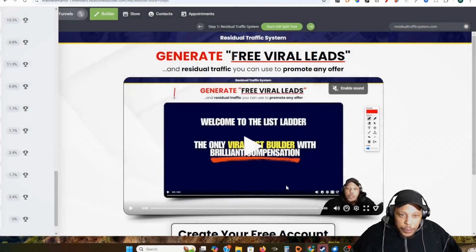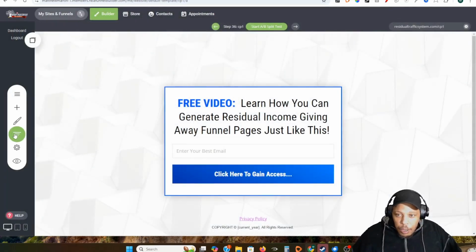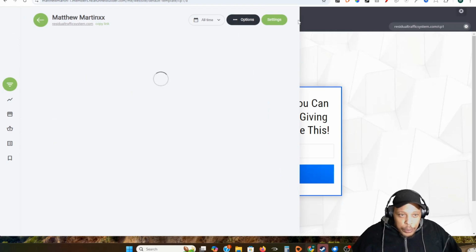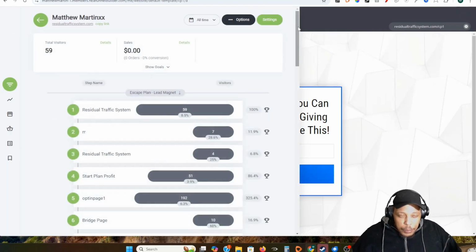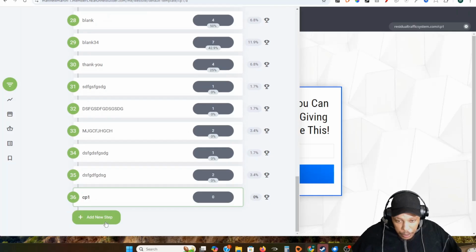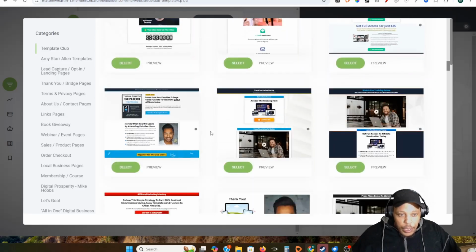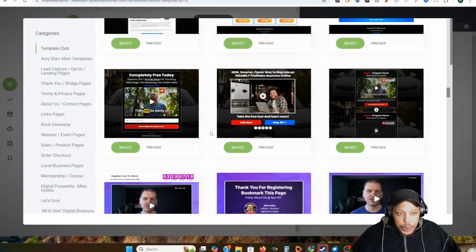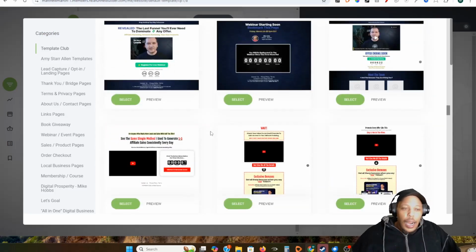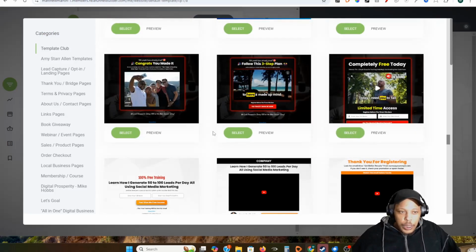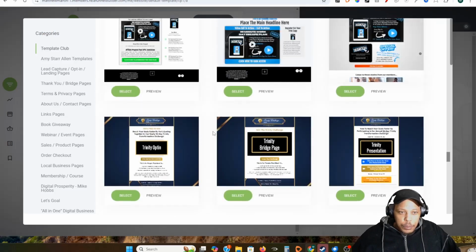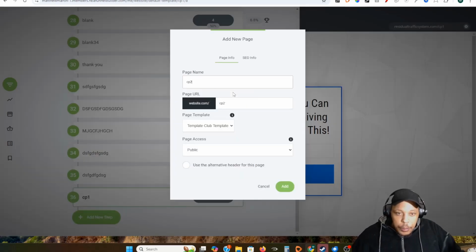And what I like to do is use a bridge page always. So what I would do is have some kind of video or pass-through page. And this is where I will put my conversion pixel to count as a lead so the tracking software knows that I generated a lead. So let's find a simple bridge page.